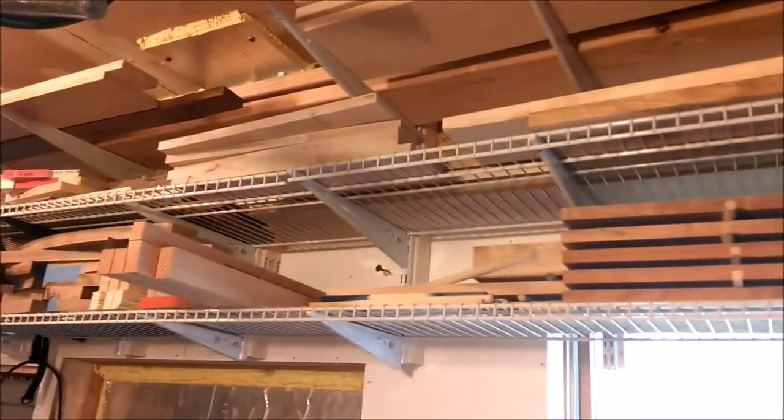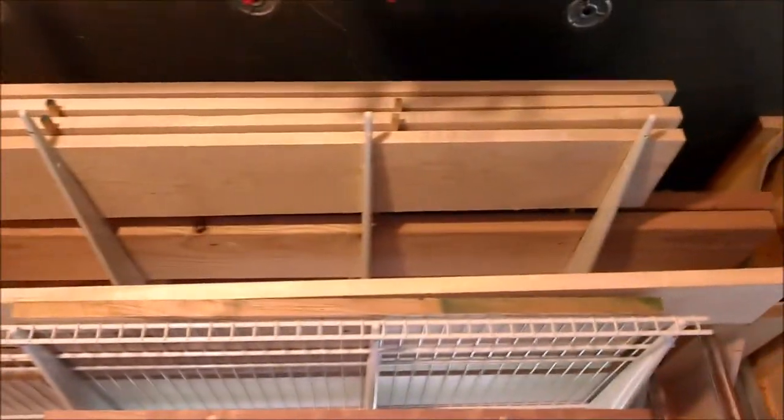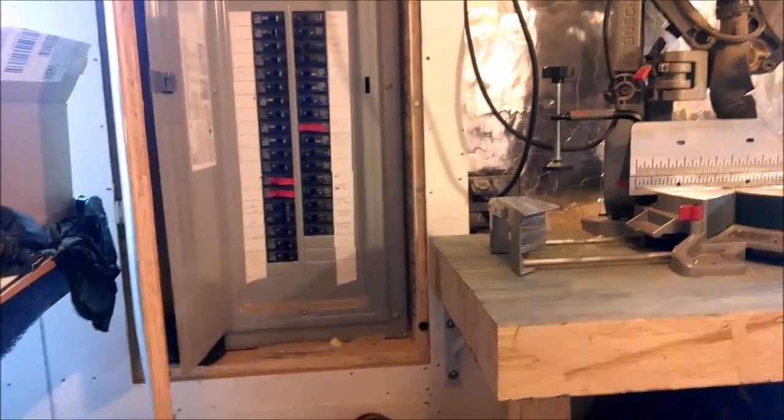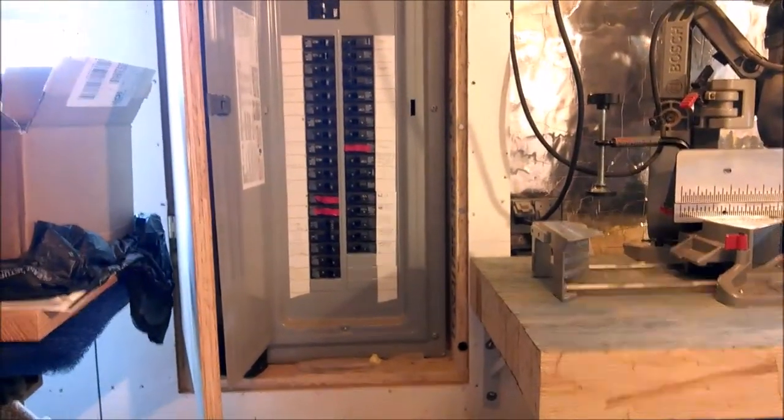Up here above, simple wood storage. I went with open wire shelves to let everything breathe so I don't need to stick anything. I like the shelves because it lets me hold a lot of small pieces and scraps. The upper one doesn't have the shelves, just the supports — that's limited to bigger wood up there. The electrical, which as I've said many times was stupidly installed by me too low, interrupts the bench. I may or may not make a removable bench piece that covers it when it's closed. For right now the miter saw works with just the one wing, so we're going to use it like that for a while.